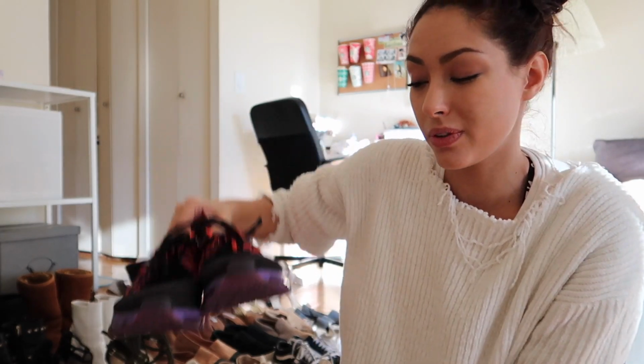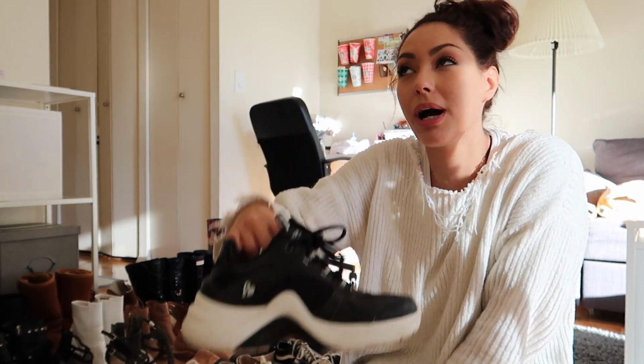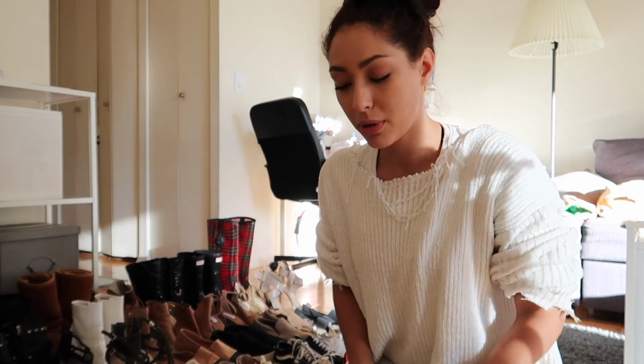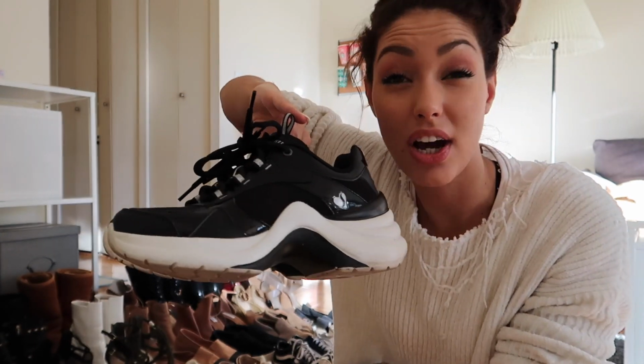These were so popular on my undergrad. I bought this 2 months ago from Skechers. My mom wanted to go and look at the Skechers store because everyone was wearing them and everyone was like, oh, I guess Skechers is getting very popular, and she wanted to go in the store and look at it, and I was like, oh, they are cheap and they are a little bit ugly.